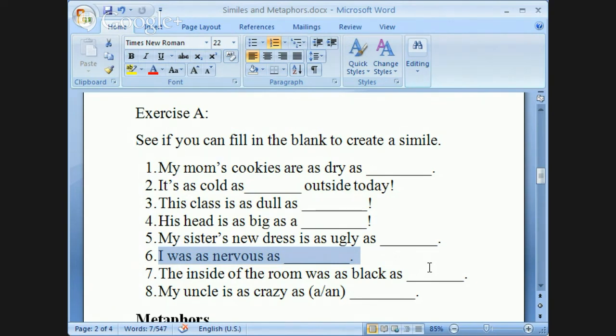Okay. Now that is more like a direct comparison. Is it really a simile? I'm not sure, because you're comparing things that are very, very much alike. Oh, okay. You're more like giving me an example of nervous. Well, I guess it's okay. I guess that's really what simile is. It's kind of an example. But that's a very direct example. Okay, it's okay. All right. Does anybody else have any ideas?